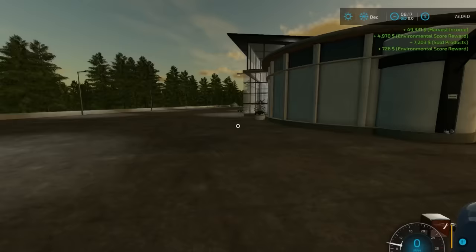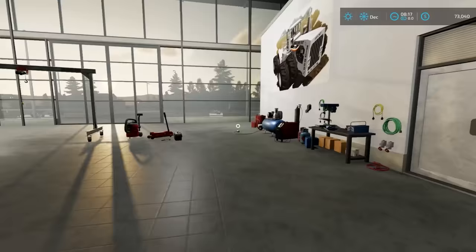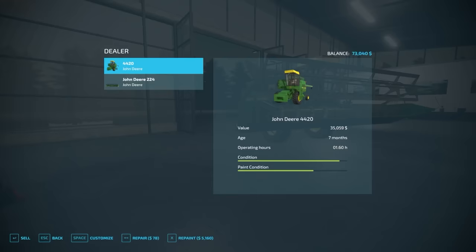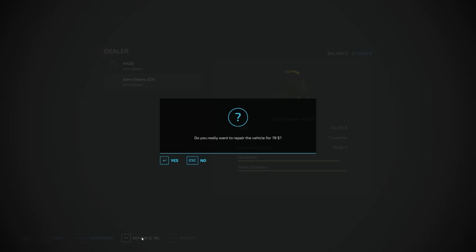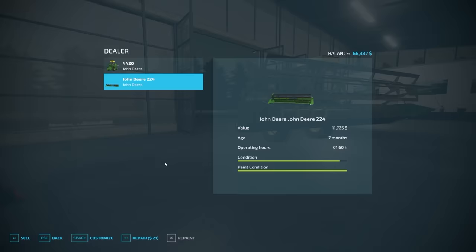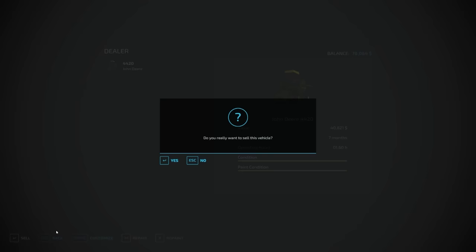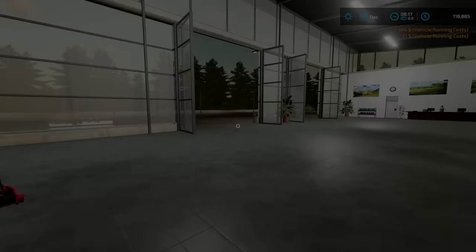Sitting at $73,000 after that. We might want to start looking at the prices and see if they're good to sell or not for those. But we got the harvester over here. We talked about wanting to upgrade, and I think right now we're going to fully repair these and repaint them. And let's do this first. Now we're at 66,000, so when we sell this stuff, 78,000, then we get 40,000 back for this one. We're at 118.